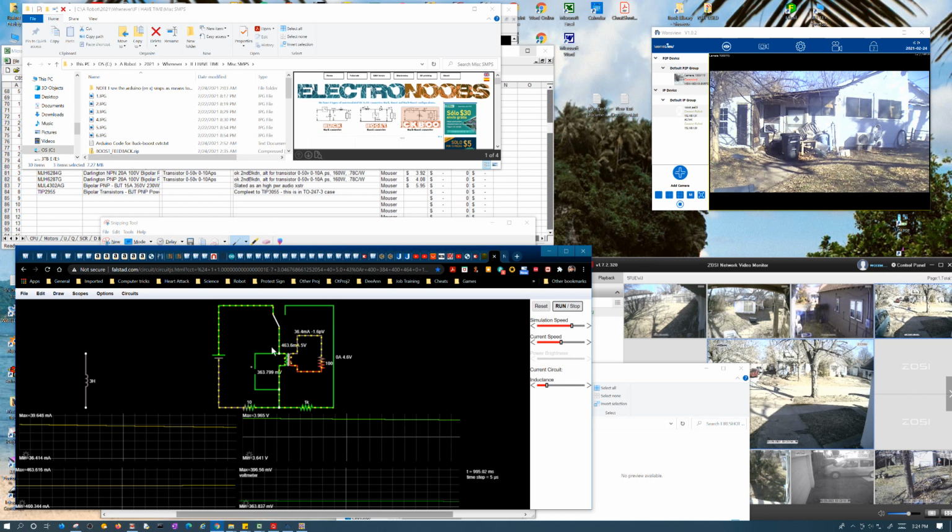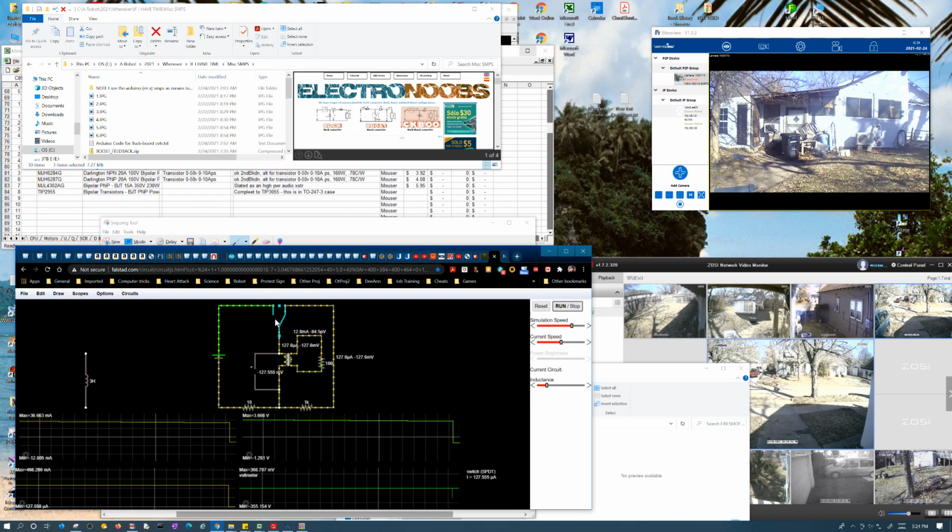I do know this 100 ohms is going to be reflected by the square of the turns ratio, right? Something like that. That's weird though. I don't know why that would affect the... I don't know. I probably ought to stop the video. Let me see what happens here though. Okay, so we switched it. We got a little spike there.